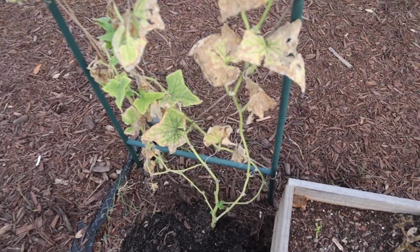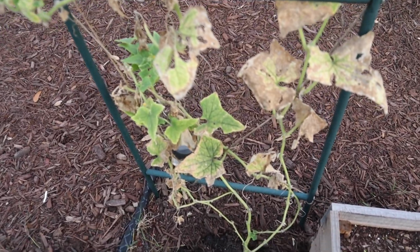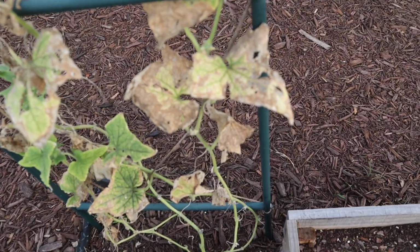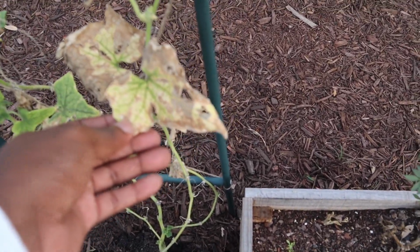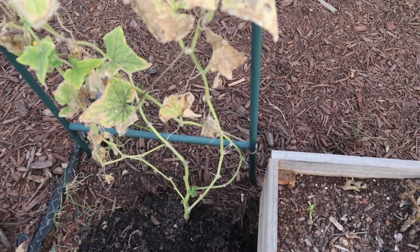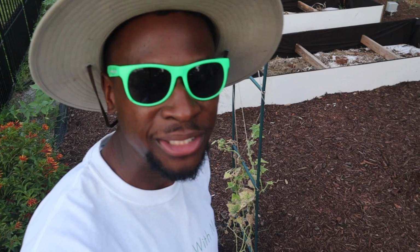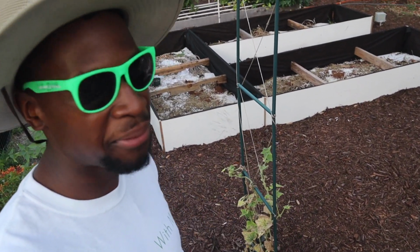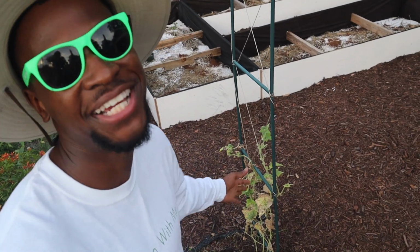Now, as I thought before, my problem was the ants, but in actuality it was not the problem. As you can see, we have a lot of holes going on, a lot of dead leaves have started taking place, starting to turn yellow. And I come to find out the problem actually wasn't the ants, but it was actually worms. I was having worms eating my cucumber leaves, eating the cucumber plant, which actually stunted the growth and had it stagnated to where it is right now.